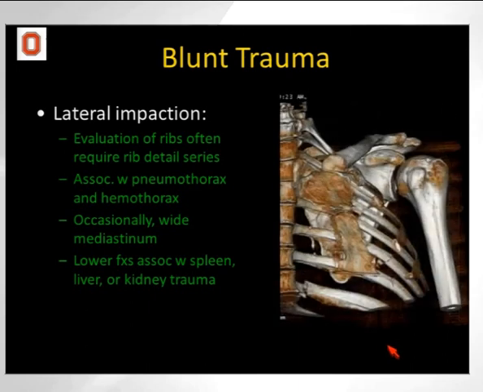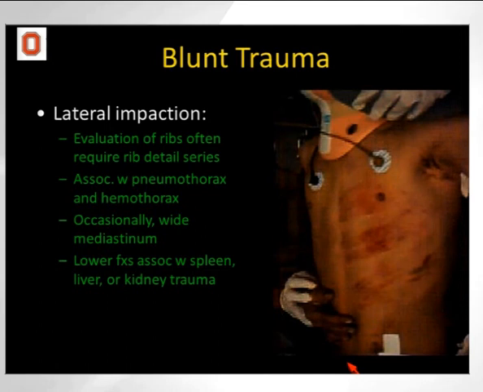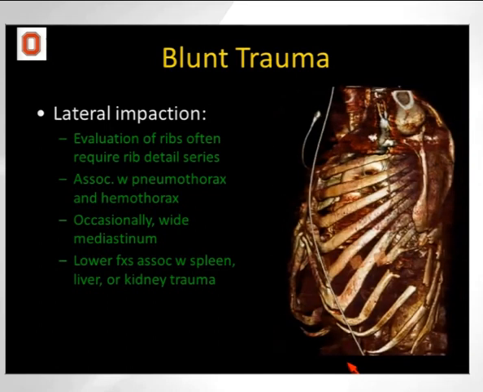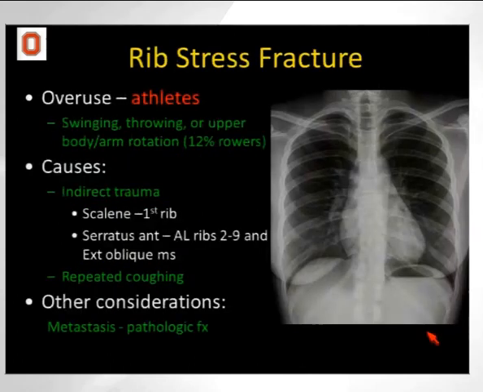So when we evaluate these patients with CT, typically we'll see displaced fractures, but we also have to be very careful not to miss non-displaced fractures that will be certainly radiographically occult. Now when you look at patients with polytrauma, if their fractures occur lower in the thoracic cage, you have to be very careful to evaluate the underlying viscera, particularly the liver and the spleen, since these fractures can be associated with significant splenic or liver lacerations, as well as diaphragmatic injuries.